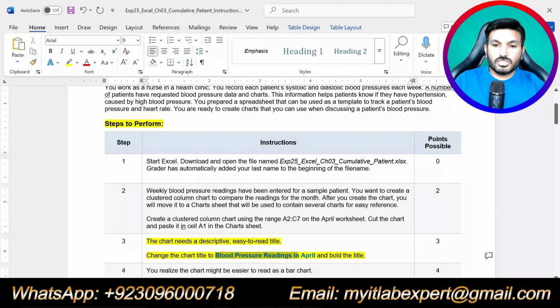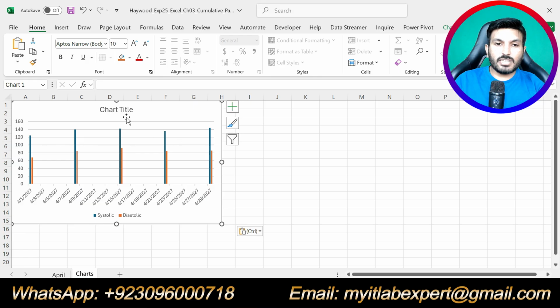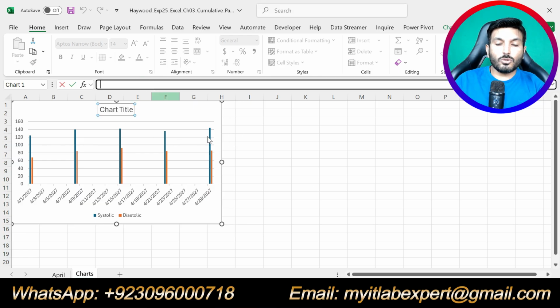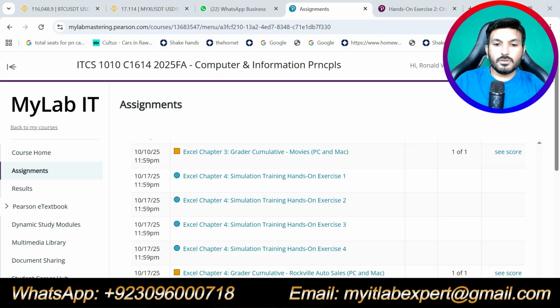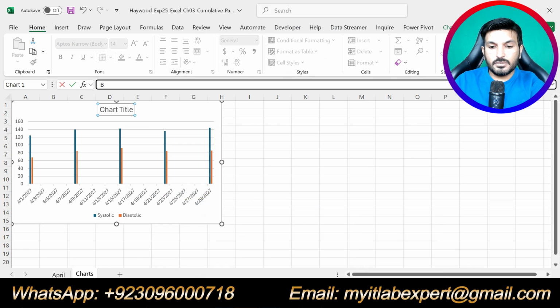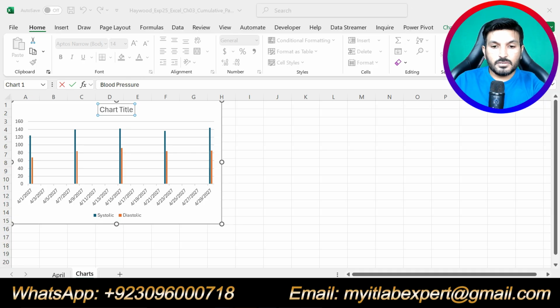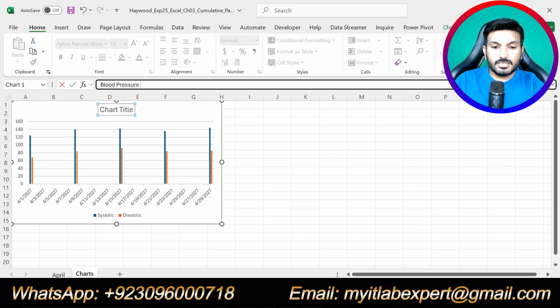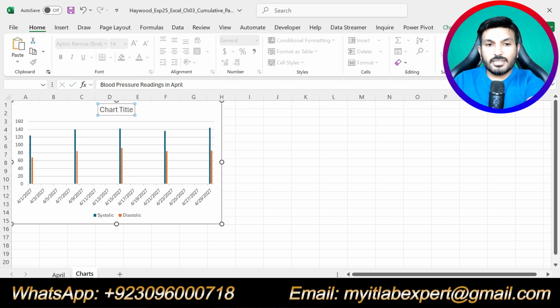Select the chart title, go to the formula bar and type blood pressure readings in April. After typing, just click enter.